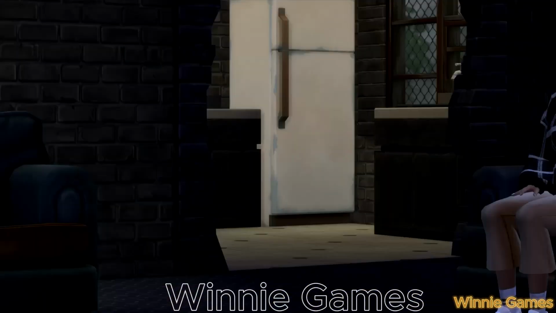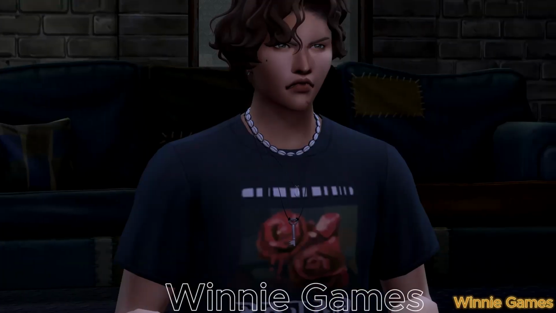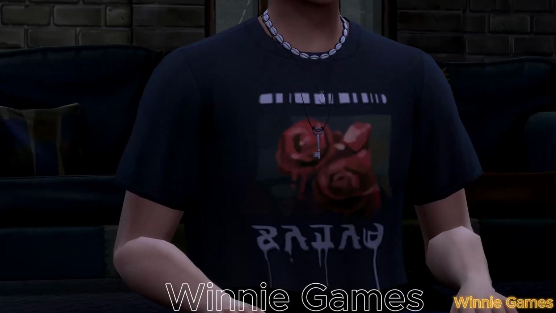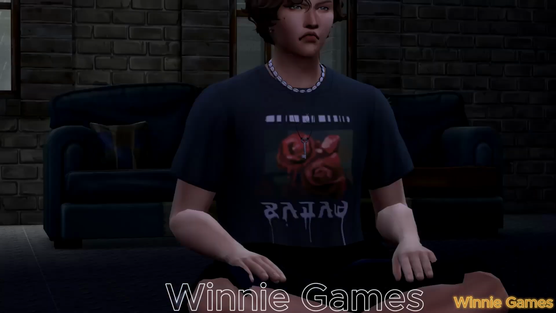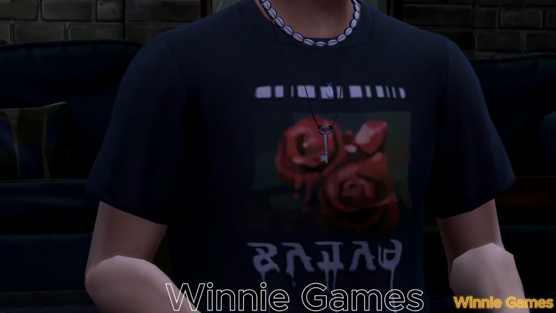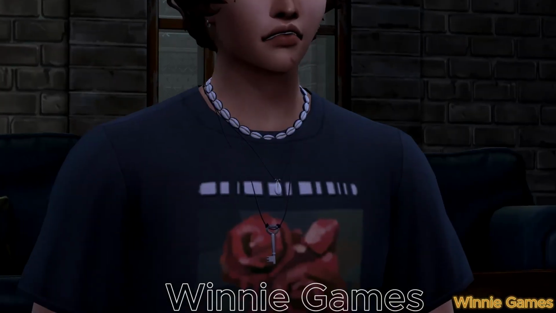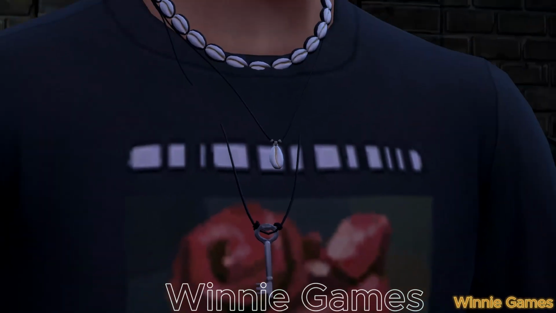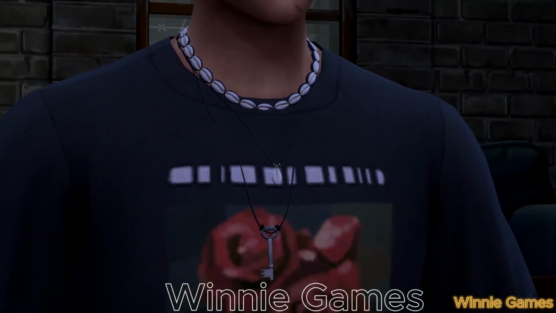So this is Harlan and this is Finn, and Finn will probably put his hand on his necklace there, because the deeper meaning of his necklace is that it was given by his father. The key was given by his father, and the other part of his necklace, I think it's a tooth, I'm not really sure, was given by his mother.